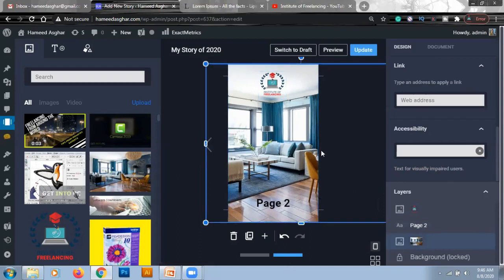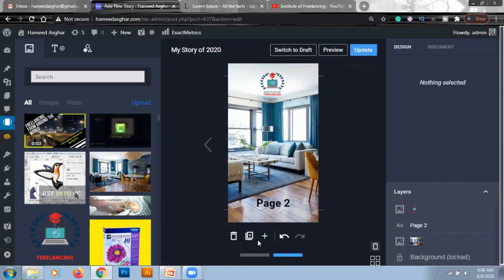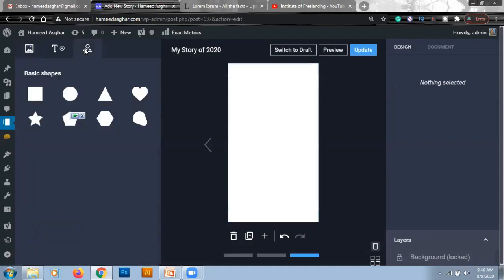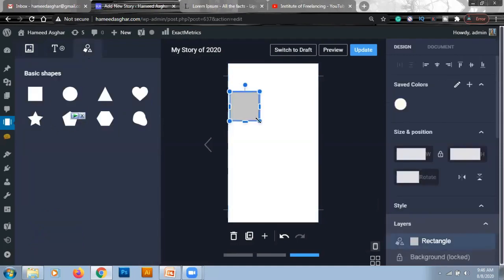Now we have to create another page. That would be page number 3, but we are going to create it with a new one. So that would be a kind of total 100% white page. There's nothing on it. So go to the shapes tab now, and let's make a couple of shapes here, so that what these shapes actually do is very interesting and very important. Let's bring it to the center first.